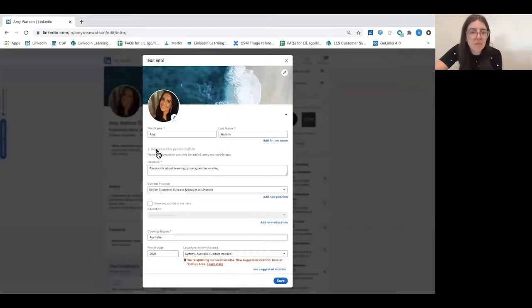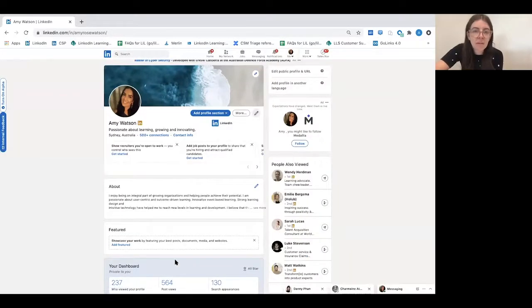A new one that we've just added in, which you can only do on the mobile app, is that you can record your name and how you pronounce it and then attach it to your profile. So what you'll see is a little voice box next to people's profiles, and that's for how to pronounce people's names. That's all in there as well. I would always recommend, if you're going to an interview, meeting industry professionals, or networking, it's a really good tool to make sure that you're pronouncing their names correctly.